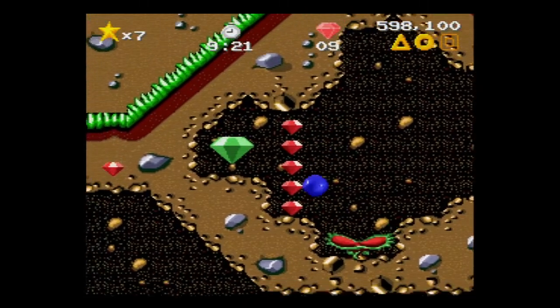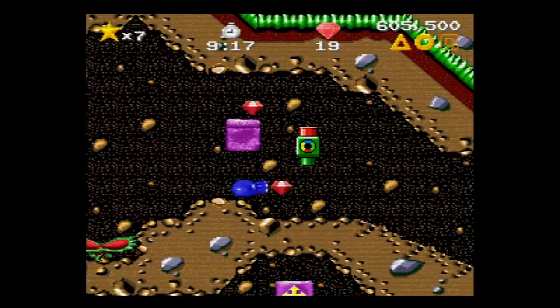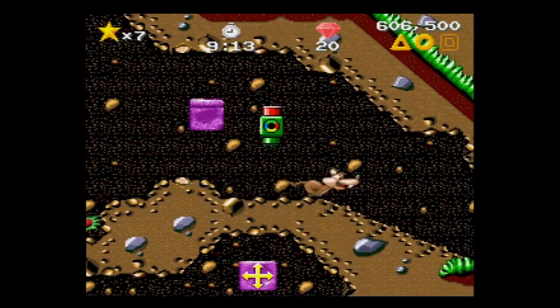As you can see, I accidentally fell into the trap, and now I am back into a blue ball. Completely worthless. Much, much slower, and I only have that one little punch attack. As you can see, I died there, unfortunately, but it's okay.